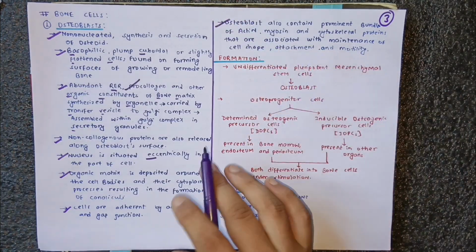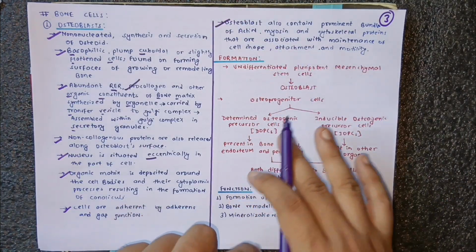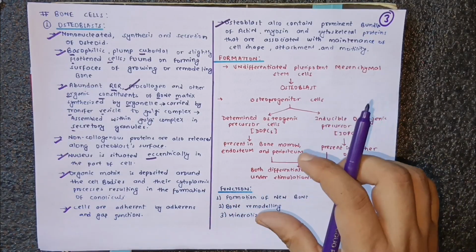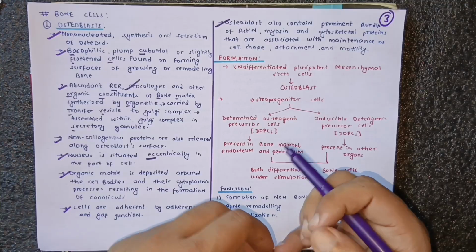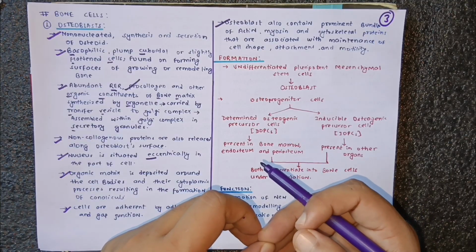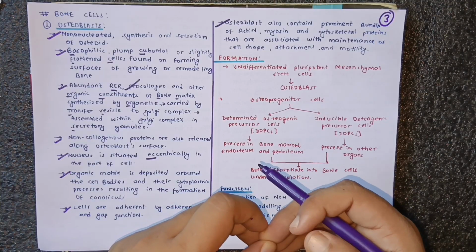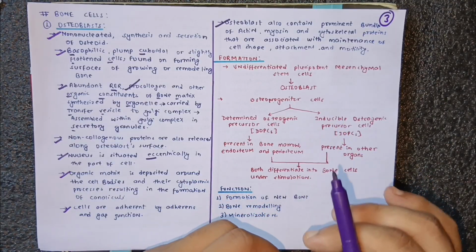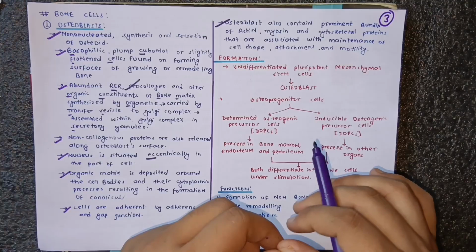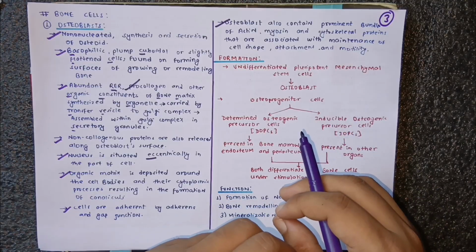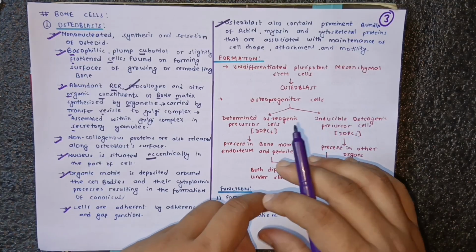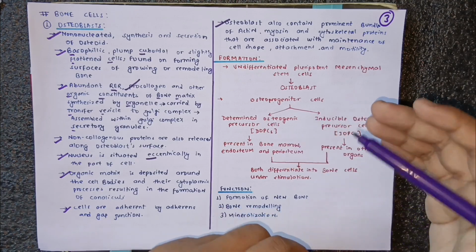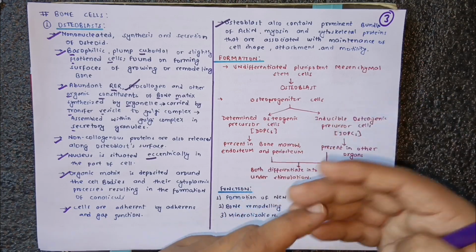So till now I have discussed the morphology of the osteoblast. For the morphology of the osteoblast, take a proper shortcut concept: it is mononucleated, basophilic, plump cuboidal with a slightly flattened cell, present on the growing or remodeling surfaces of the bone. Abundant RER is there, abundant Golgi complex is there, and procollagen and the organic constituents are synthesized by the organelles and transferred to the Golgi complex by the transport vesicle, and at the Golgi complex they are assembled in the secretory granules.